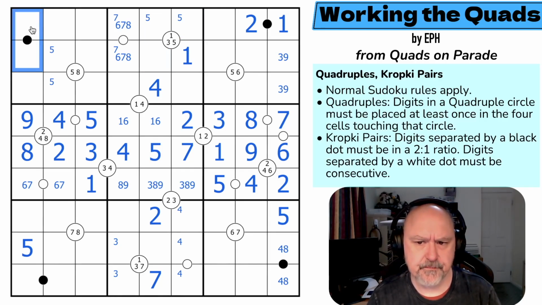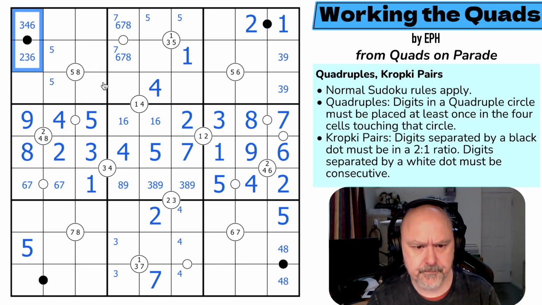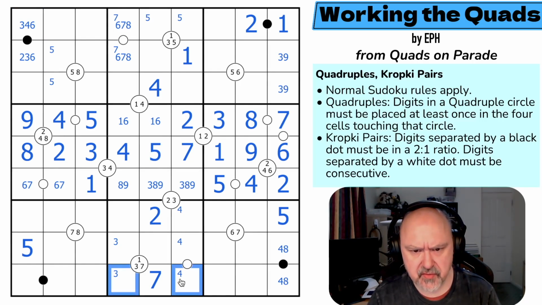Is it these? This can't be 1, 2, because that can be neither 1 nor 2. It could be 2, 4, but that can't be the 2, so that can't be the 4. It can't be 4, 8, because for multiple reasons. It could be 3, 6. So it's either 2, 4 or 3, 6. Five is in one of those two.